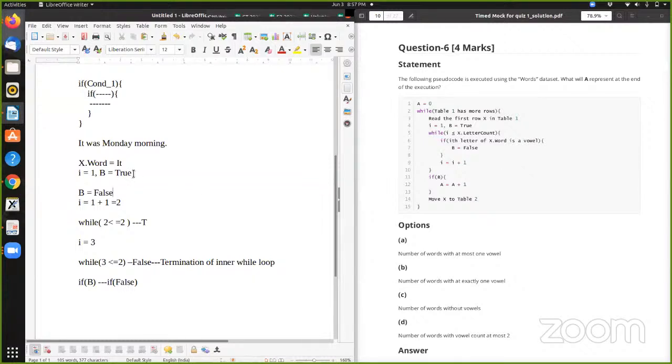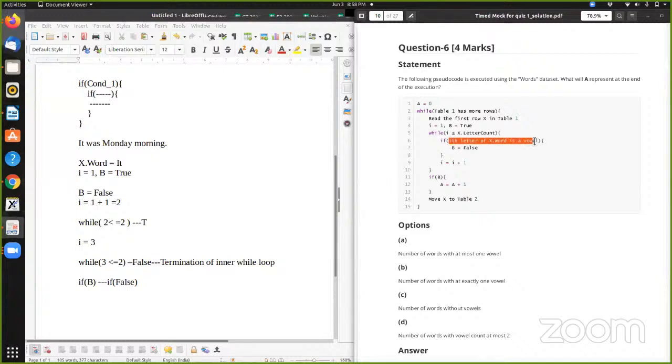Yeah, Dhanesh, tell me. I will come to your doubt. See, for I is equal to what I'm telling. Sir, when it becomes false, this loop becomes false. Be clear, which loop? The inner while loop. When it becomes false, suppose it is not a vowel, then this condition is false for the letter count, not for the vowel.